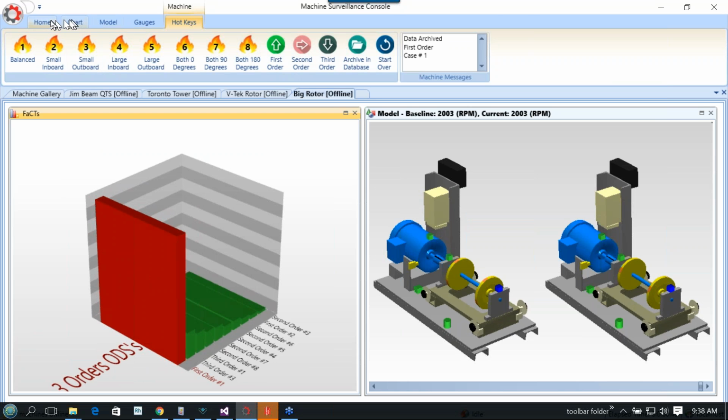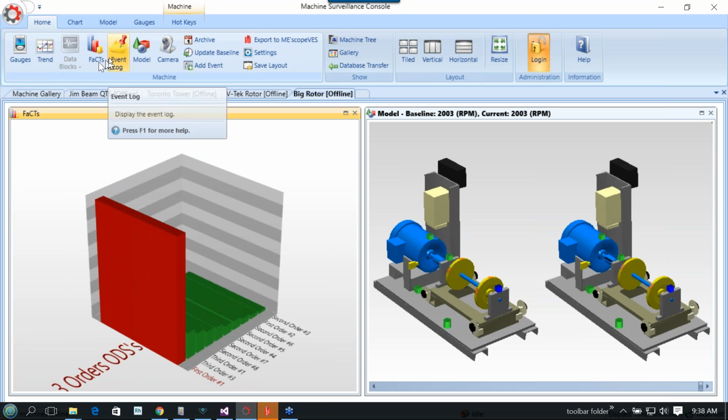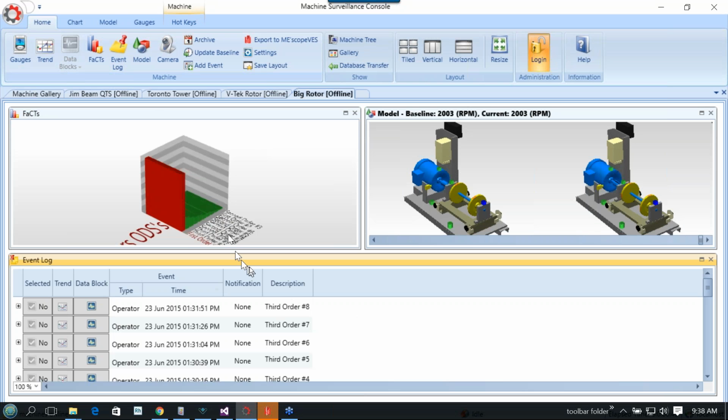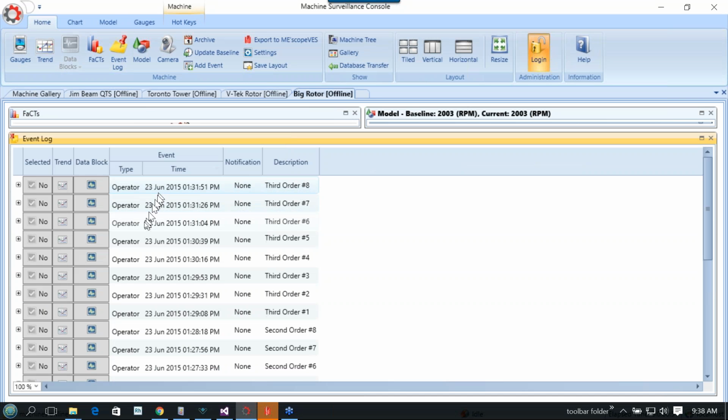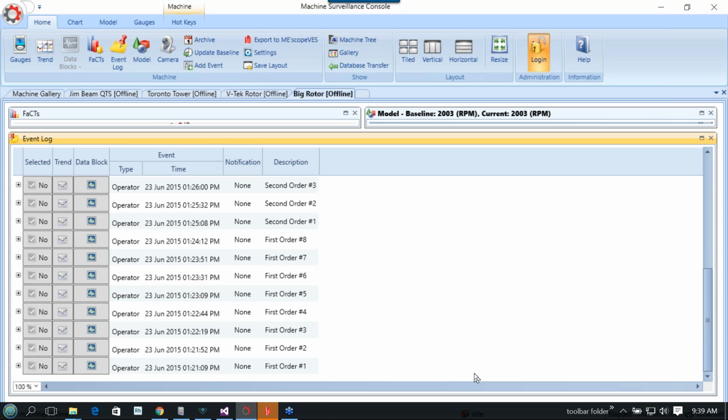I'm going to go back to the home, and we have something called an event log in here. So this is where I define those cases. When the data came into the database, you can see this was done back earlier this year. It stays in your database. All these different unbalanced cases. So anytime new data comes into the database, FaCTs will run the calculation of SDI with the data it has identified as a fault condition, and it will identify the particular fault.